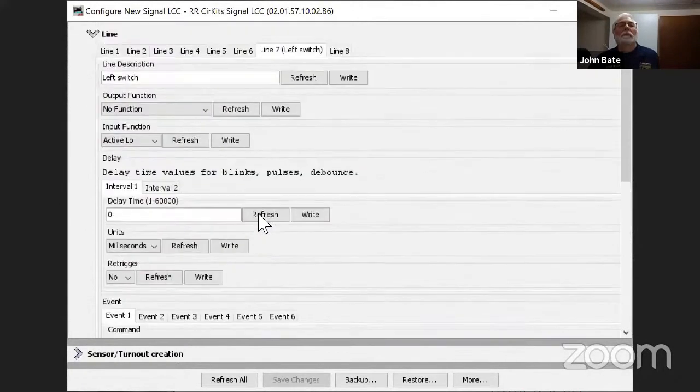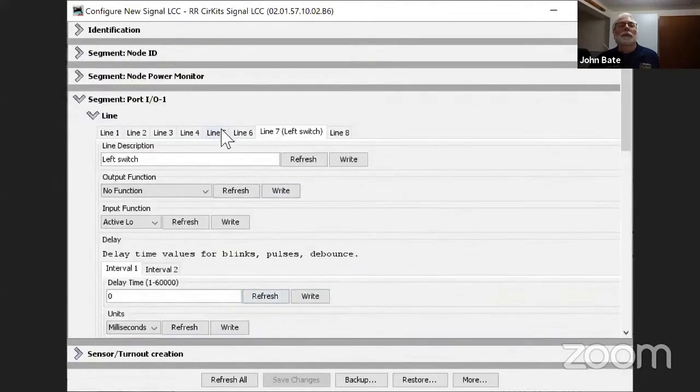Okay. Let's go and do a more interesting one where I'm actually going to change something. I happen to have the first light on my little test layout hooked up to pin 5. So I will call that the, I don't know, leftmost LED. It's as good a name as any for it. And I'll make that change so we can see it up here in the tabs.